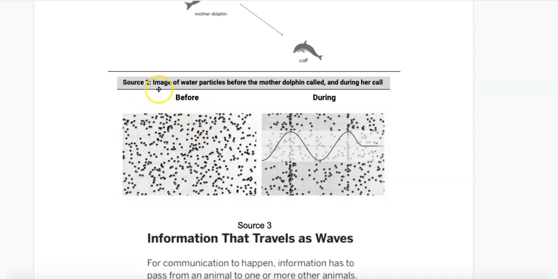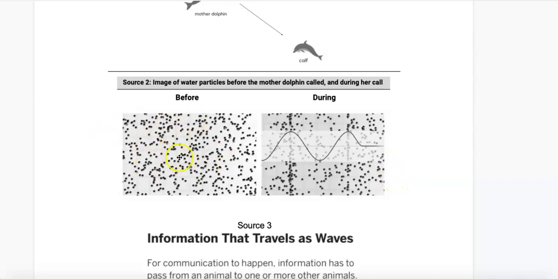So when we think about source 2, and we think about the water particles before the mother dolphin made any sounds, we see that the particles are just moving around. But the minute she starts to make a sound, we notice that these particles start to collide with one another. They start to create a pattern, which means energy is now being transferred, which is now going to help the listener hear the sound.